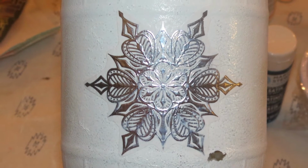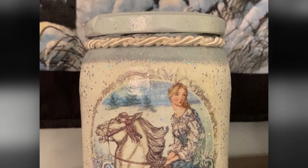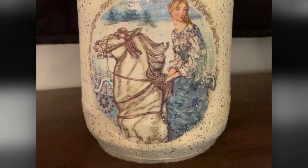Now I originally was going to stick with that one image, but I had this leftover star off of a Christmas card, so I put that on the opposite side the same exact way. And unfortunately I lost my footage, but I added a blue that I mixed to the top and the bottom and the lid.